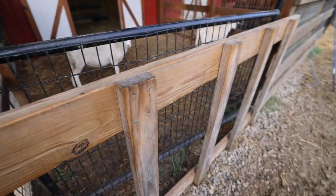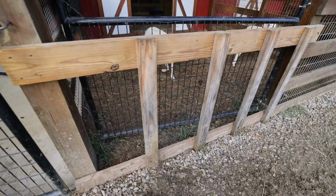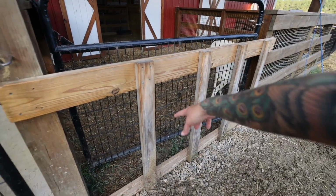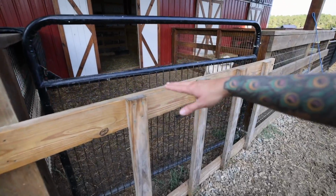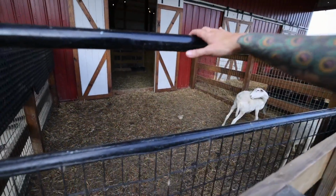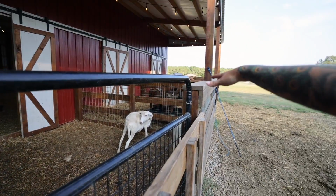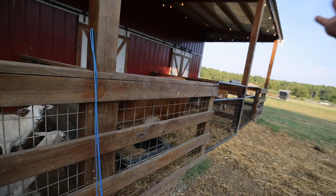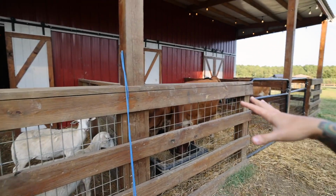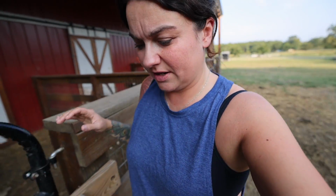They built this little thing here in the door of this stall, which essentially the sheep can get through and calves can get through. When we have a small calf in here, they can go through there. What this serves the purpose of is we can feed the sheep in here. Also, they can get out of the rain. Cows are fine being in the rain. When the weather is extreme or when it's cold and raining, we do open stalls for them to get out. But for the most part, they'll stand in the rain even if they had access to a stall. But sheep don't need to be standing out in the rain. They need some sort of shelter. So this gives them shelter from weather.